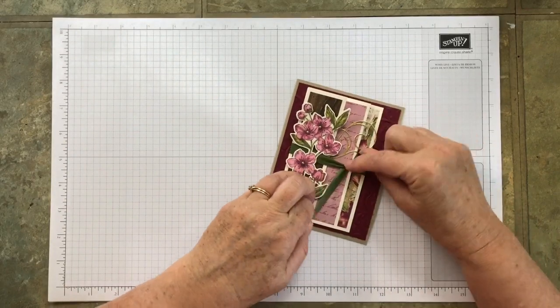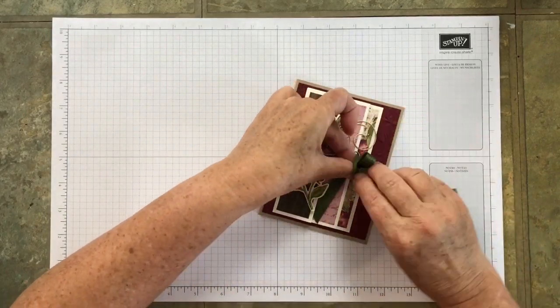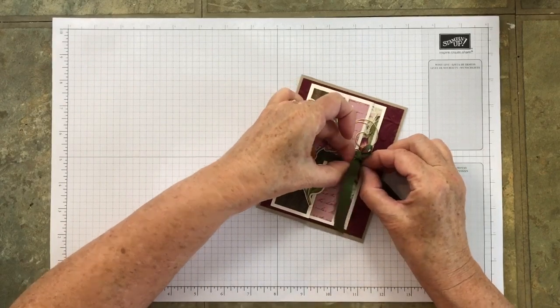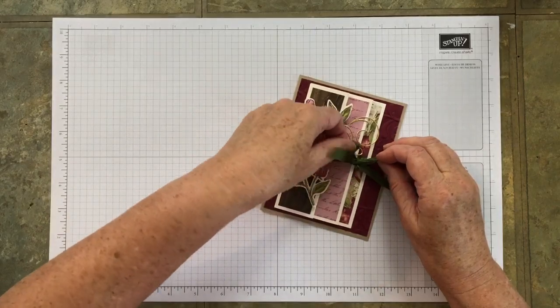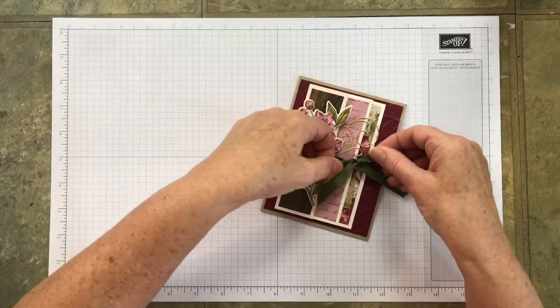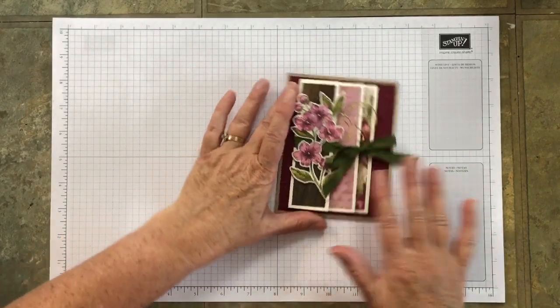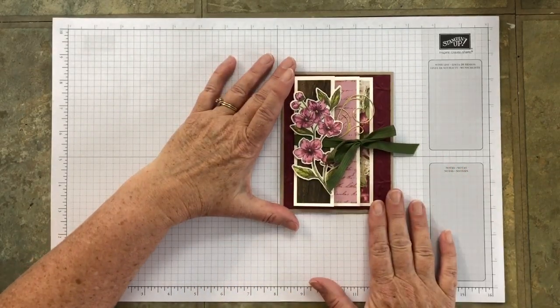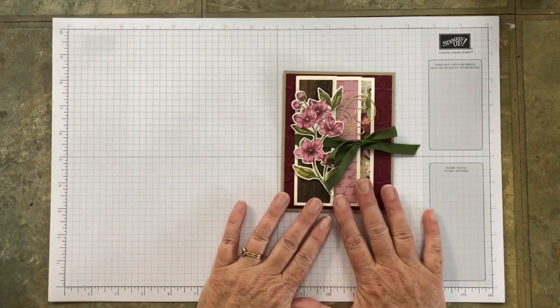And this ribbon is Mossy Meadow. With this designer paper and colors, you could also use an old olive. If you have some artichoke left from years ago, that would probably work as well. But let me show you what you need in order to make this card.